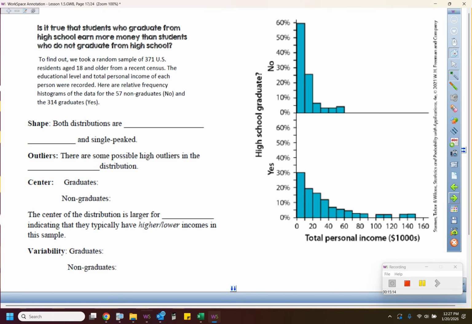And then lastly, comparing two things. This is kind of complicated, so I want to slow her down a little bit. First, I'll just ask you the question and get your opinion. Remember, opinions are awesome, but the statistics have to back it up. So is it true that people who graduate from high school earn more money than students who don't graduate? Your opinion. High school diploma versus not having a high school diploma and the money you make. Do you think people who have a high school diploma will make more than people who don't? In general.